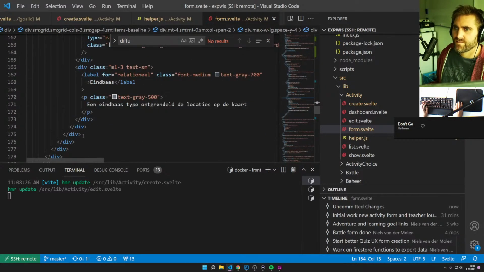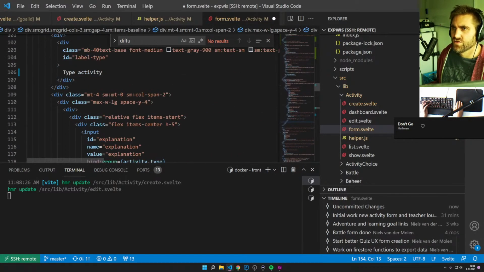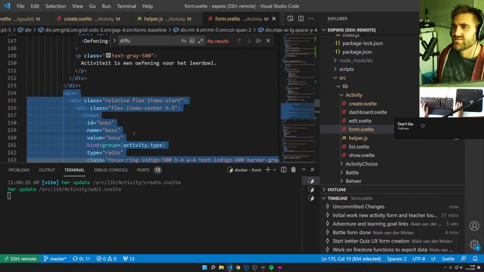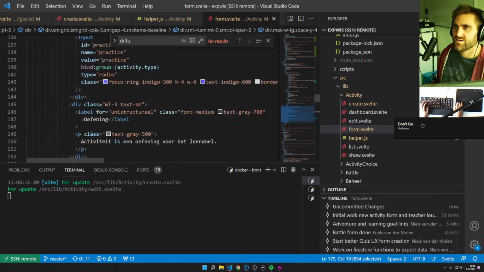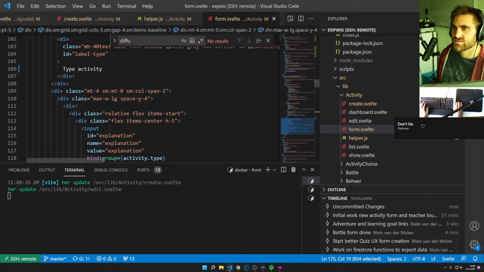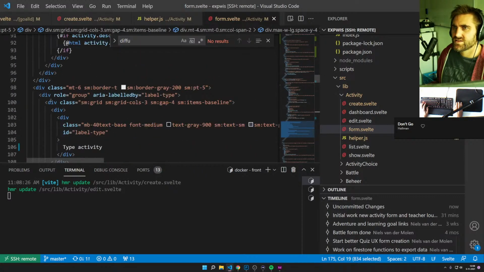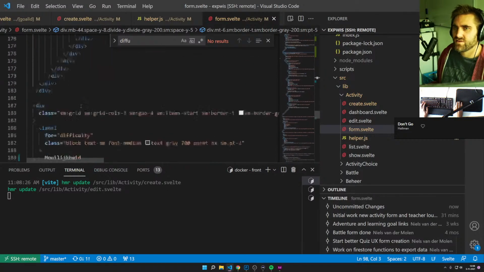This div, the type, so let's move it up. Oh, no. These are all the items. This is the type. All this code.